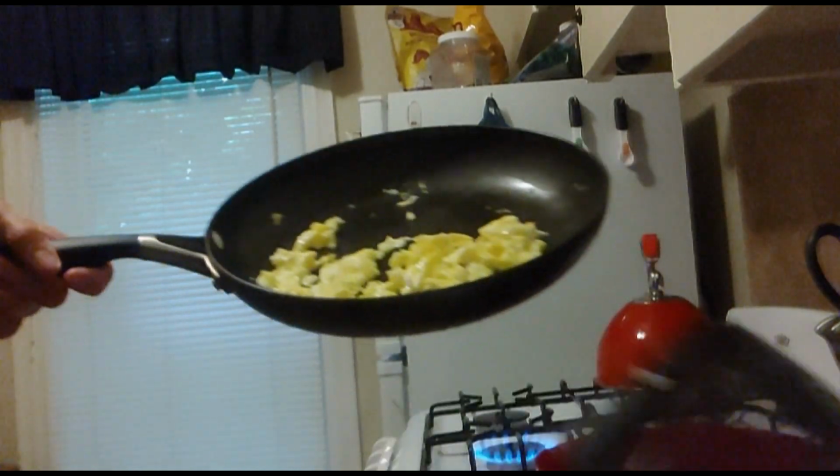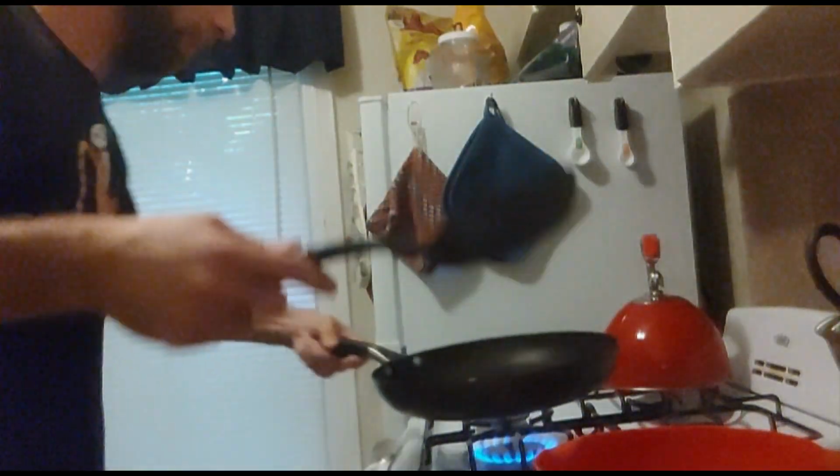Here's another bowl. Oh my goodness. Okay, hold on. Okay, get in there. That little guy didn't want to be part of that party. Okay. I'm not sure what to do next, so I'm turning the heat off. Alright, there's that piece of... Oh, god! Piece of egg broke off. Or it fell out of the pan and fell on the ground. And so I went to pick it up and it broke off. And it was burning and it hurt. And he didn't want to be part of this party.